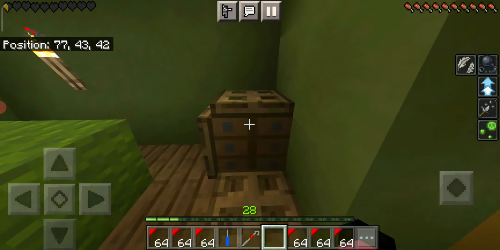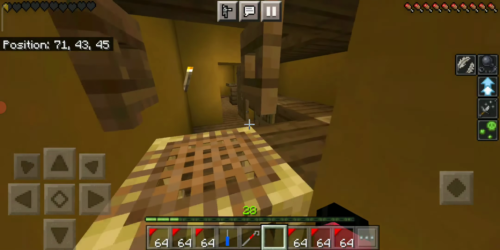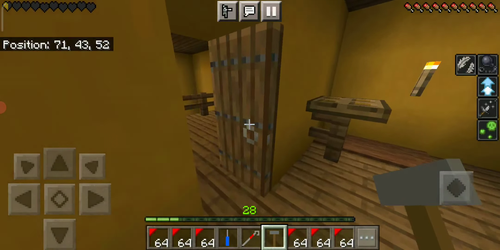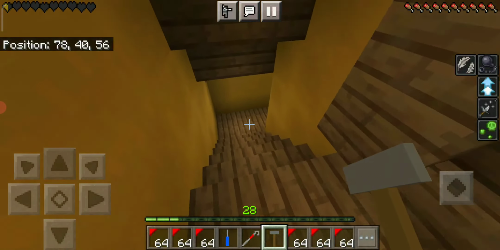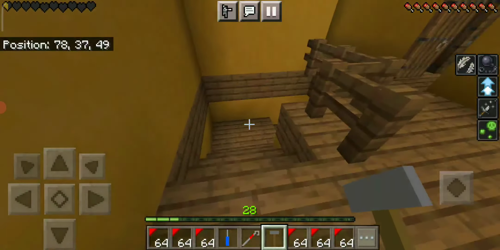I guess we need our hammer. Where's the hammer? Okay, no, we don't need it. Okay, what do I need? This hammer. Let's just go in here. Just casually go in here. And sadly, we can't go in here.